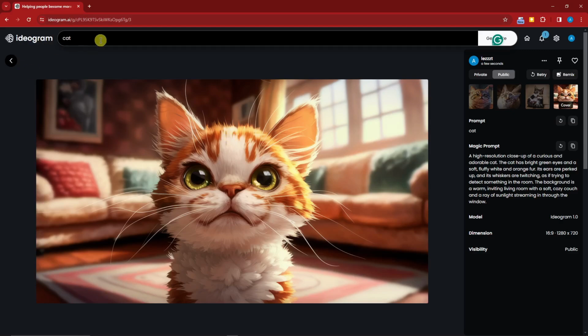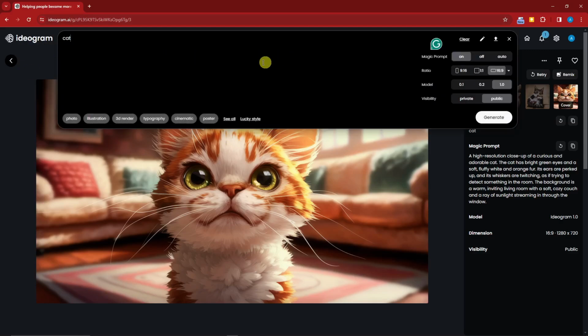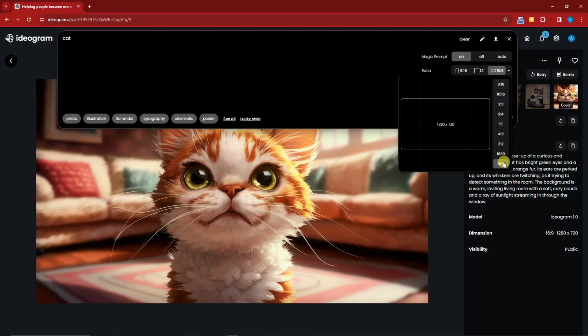Now moving on, I just want to highlight this one. Make sure you also check out aspect ratio. By default you have 9 by 16, 1 by 1, or the most basic ratio, 16 by 9, right? If you see that drop-down icon and drag down, you can customize your own. It's not just those three. We also have 2 by 3, 3 by 4, 4 by 3, and 3 by 2.